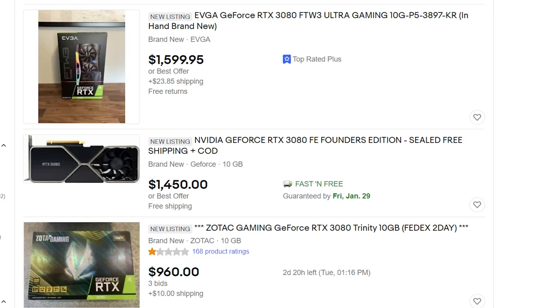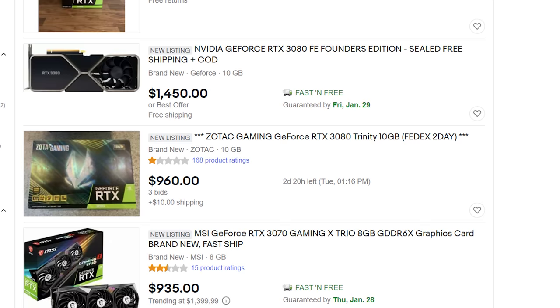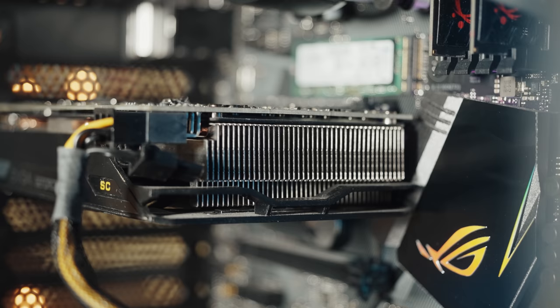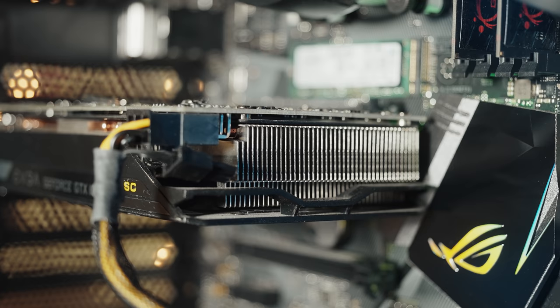Cryptocurrency mining is always an issue with graphics cards. And unfortunately, there are also scalpers out there buying up most of the graphics cards as soon as they're in stock and then selling them on eBay at a massive price markup — usually double or triple the MSRP. Because of all these issues, it's quite difficult to buy a graphics card for a reasonable price, which makes buying a video editing computer without completely breaking the bank even more difficult. Don't worry though — I am here to help you save money. So instead of recommending one particular brand and model, I'm going to recommend several brands and models so you have the maximum chance of finding one in stock for a reasonable price.